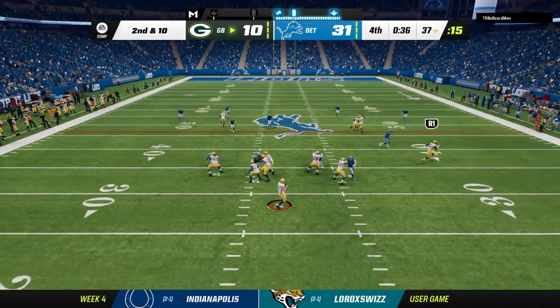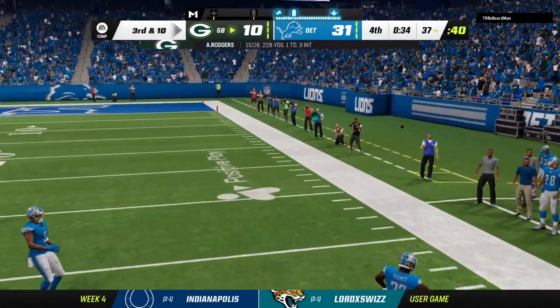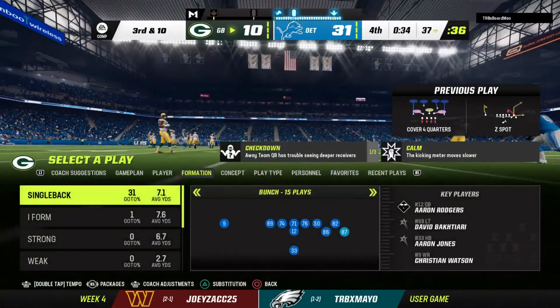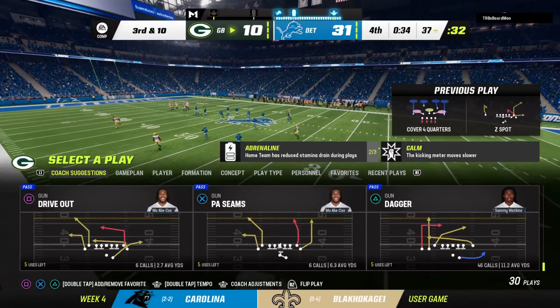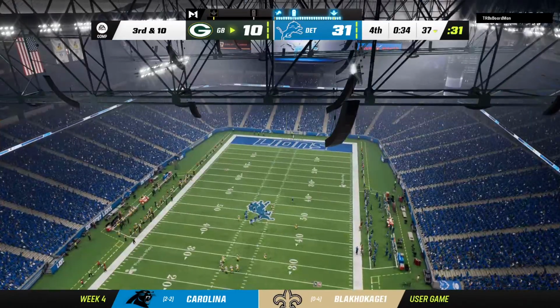And again, it's Rodgers. On the throw, led him too much that time. It's incomplete. Even with such a big lead late, the effort hasn't lapsed one bit. If the offense wants to score some points in this one, they're going to have to earn it. These guys are not giving up anything.